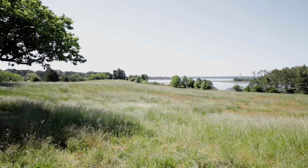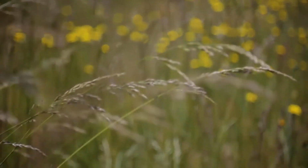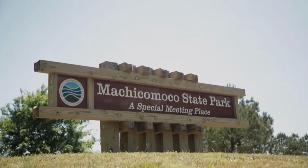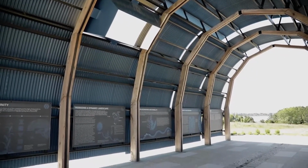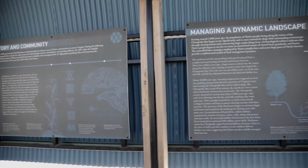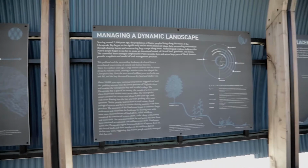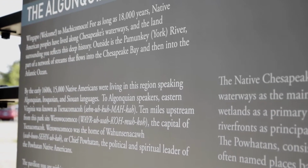We engaged the tribes of Virginia heavily, and they came in and talked about the place and the location and the history of the tribes. And so this was a name that was brought up by the tribes and through that input process. It's a story we weren't really telling in the system that needed to be told. And as we were exploring the site, we were finding artifacts and locations that seemed to be important to Native American tribes. And so this was a really good place to tell those stories.